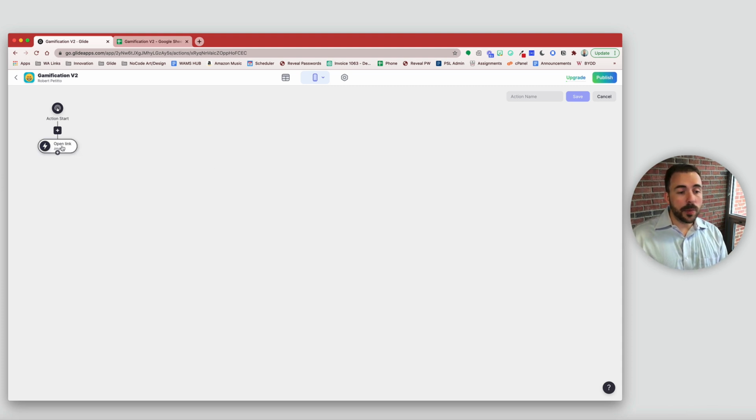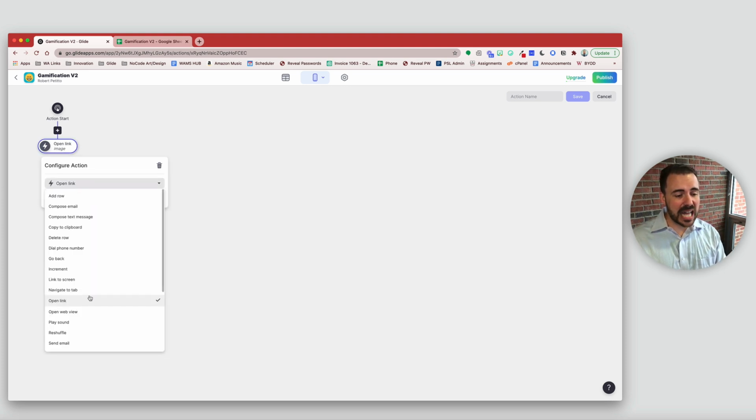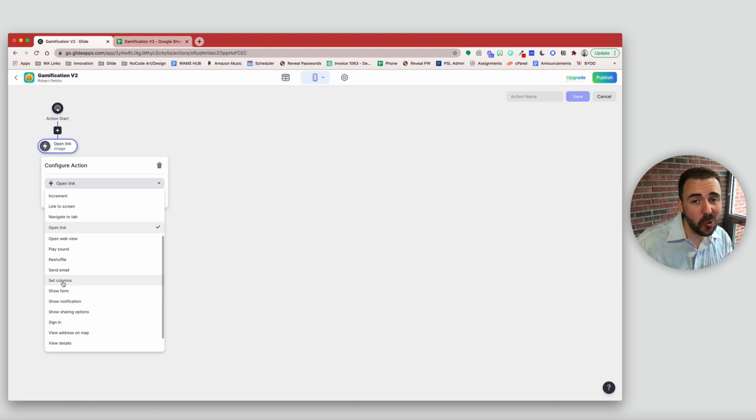All right, so what we need to do is first set the value of the class column with the class name. So we need to use the set column action, right? This set column action, we're going to be using a whole lot this video series, so get used to it. Set columns is by far one of the most powerful new actions that Glide has released. It basically lets you edit any column's value in the current sheet or in a different sheet via a relation.